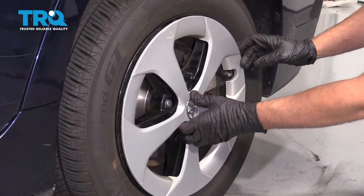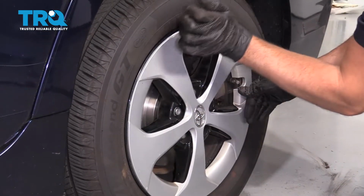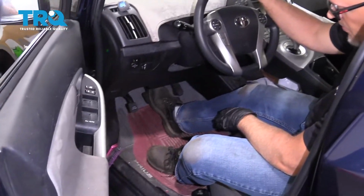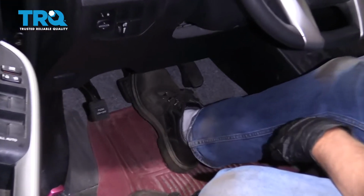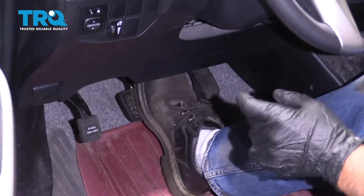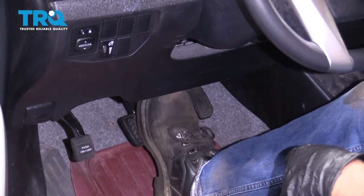And take the hubcap, line it up with the valve stem. Now just slowly pump on the brake pedal. Just very slow. There's a little bit of an air gap between the caliper piston and the brake pads. You want to take up that air gap.